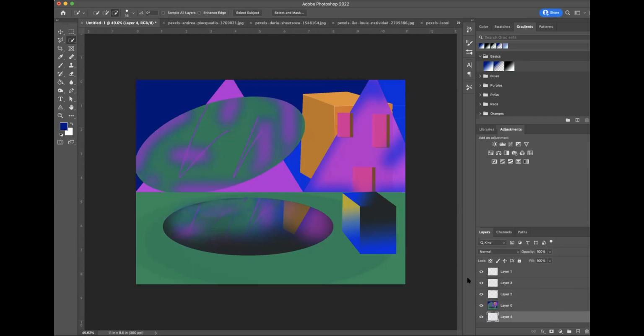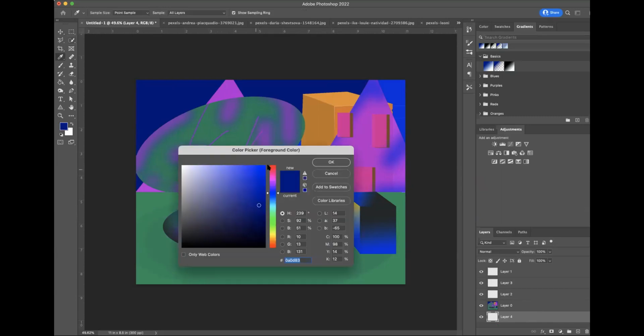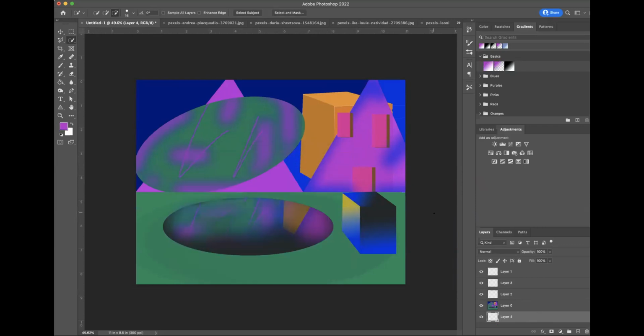I like to have multiple options for what my background color is going to be, so I'll use different colors on different layers for background options. So we can see what the red will look like. Or matter of fact, let's pull this color. No, pull this one.